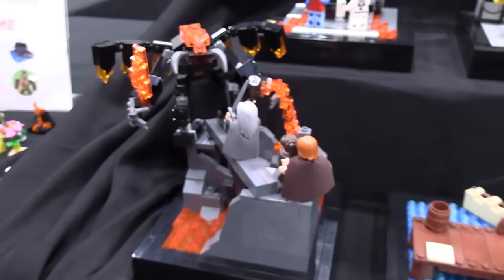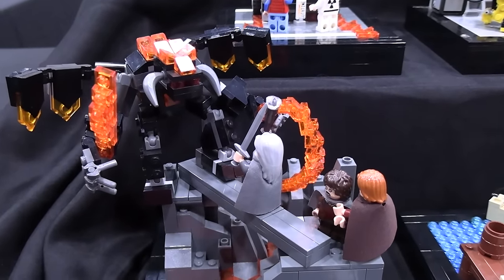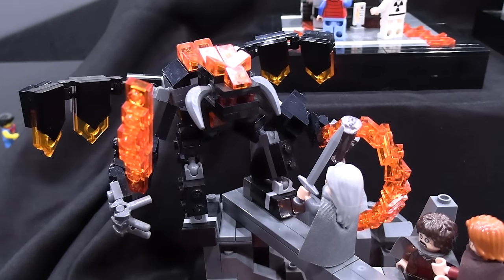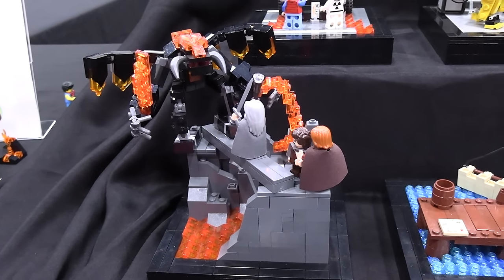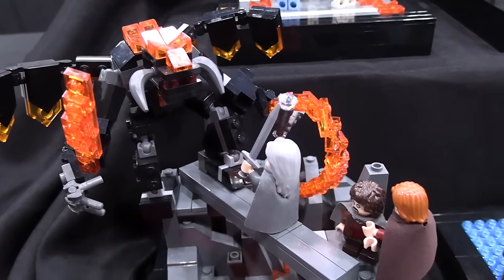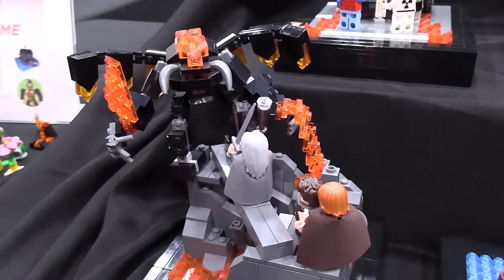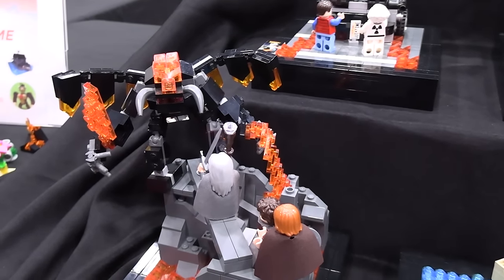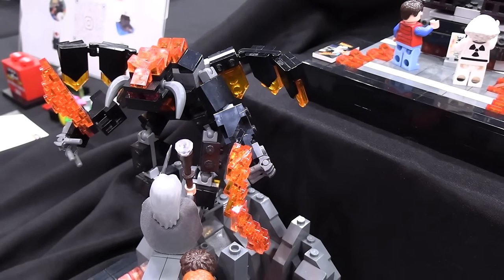And then what is this next one here? The Lord of the Rings: The Fellowship of the Ring. The first of the three Lord of the Rings movies — one of my favorite series of movies of all time. This is the 'You Shall Not Pass' moment near the end of the first one, where Gandalf stands off against the Balrog in the Mines of Moria. I did not upgrade those figures just yet — I meant to before the show, but last year they came out with Rivendell, which had a whole new Fellowship in it. They look great, so I will likely replace those pretty soon.